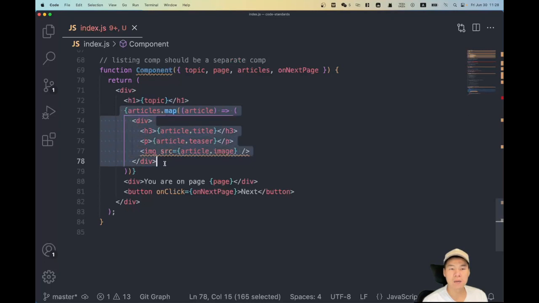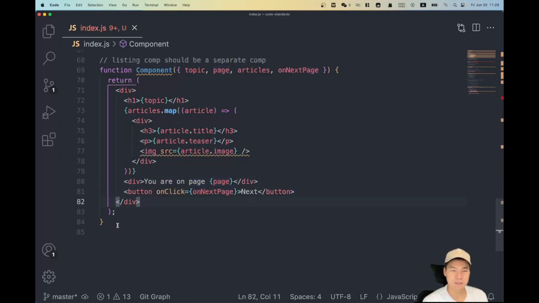And on this block of code, it is article array map, and returns something else. It returns another div, but in the div there's a header, a paragraph, an image, a text and a button.